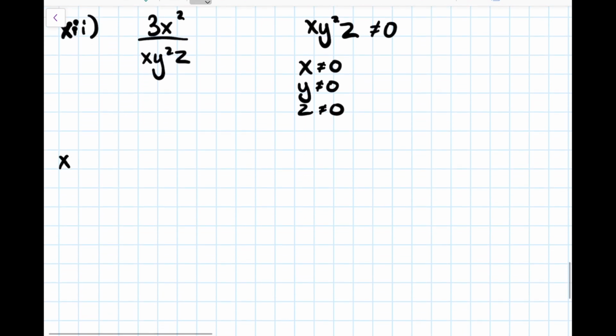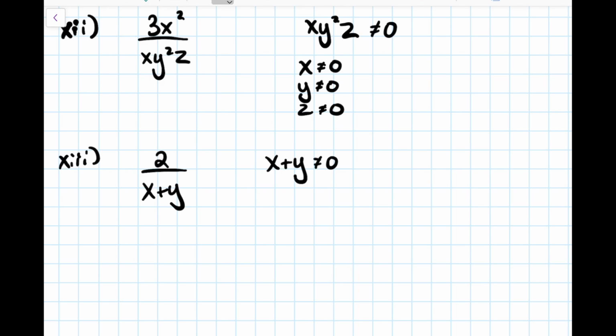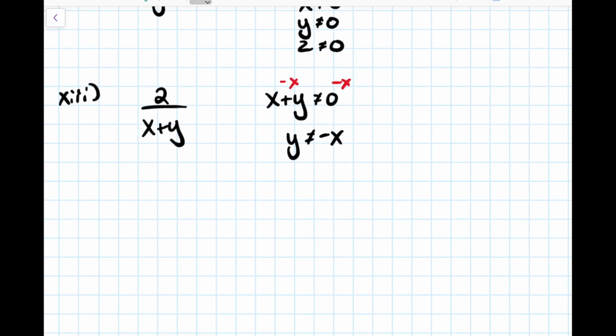But what if there is addition in there? So what if you have something like, say, x plus y instead of x times y? Well, in these cases, we would still go with x plus y can't be 0, and we'd still try to isolate one of those variables. It doesn't really matter which one. I'm going to isolate y, so I'm going to move x to the other side. And so we'd get that y cannot be negative x. And so instead of giving us a specific NPV, this is actually giving us infinite NPVs, infinite pairs of x and y values.